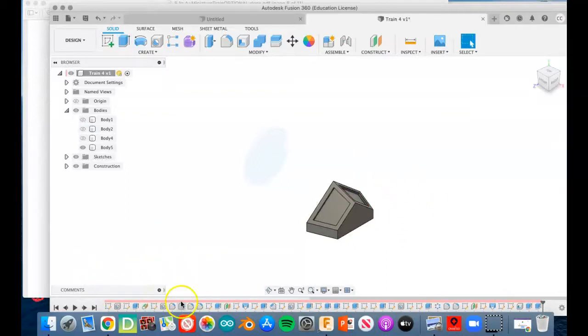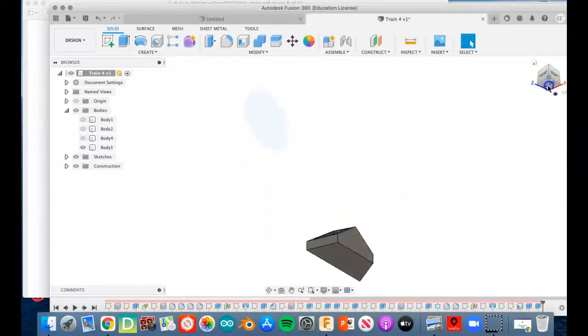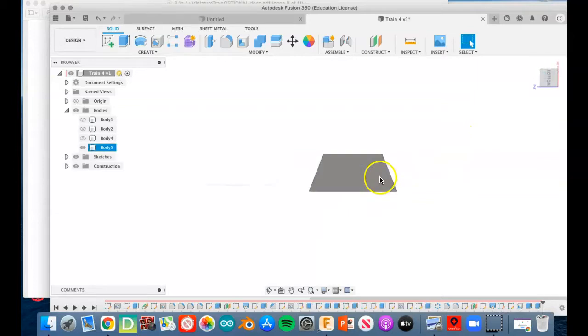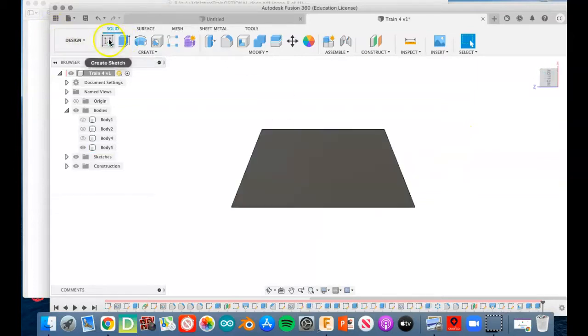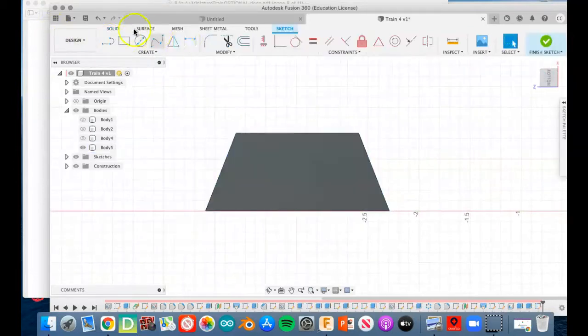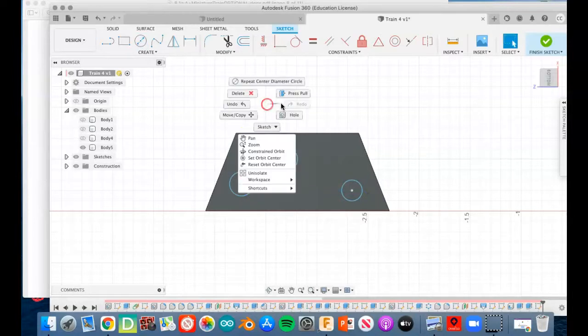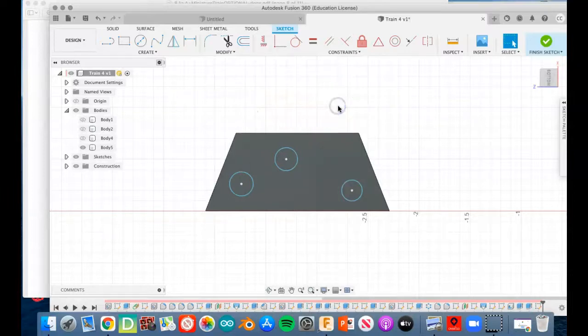We've got to put 3 little schenectinozoids on the back of it. That's a technical term. You can use it in college and stuff. So you're going to put a sketch right on the back face and draw some circles. Try not to get them to lock into any existing geometry, but just draw them in the general area. Then use dimension to locate them. Okay, let's dimension them all.